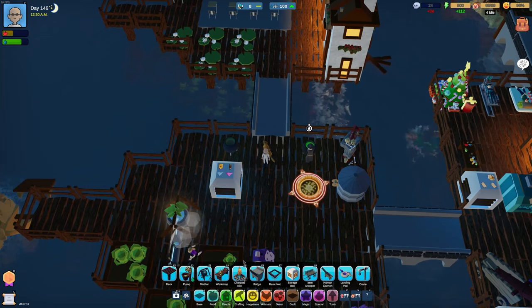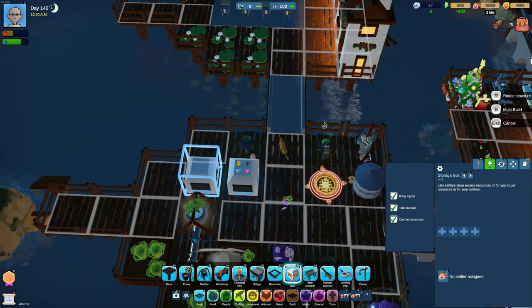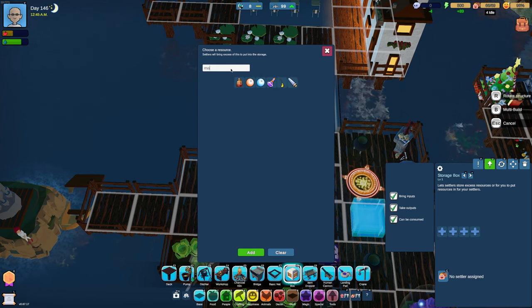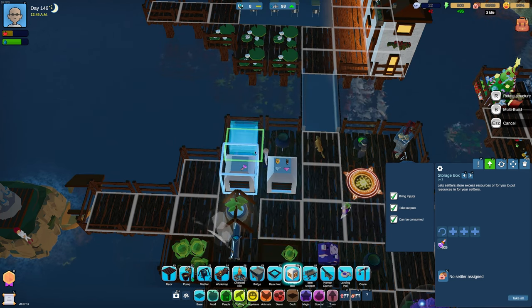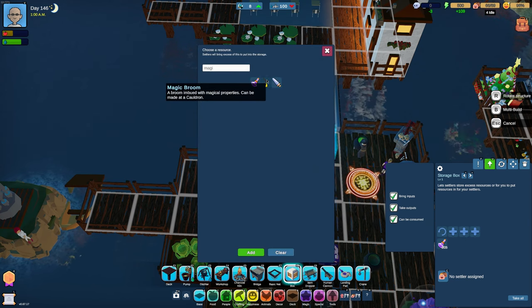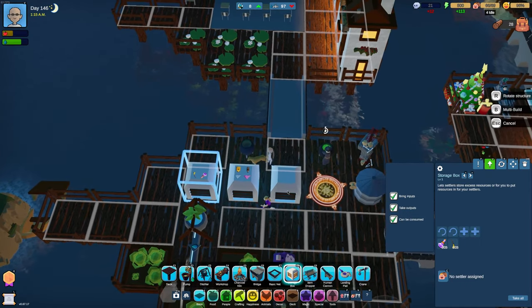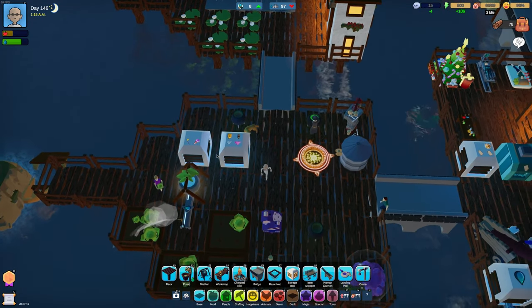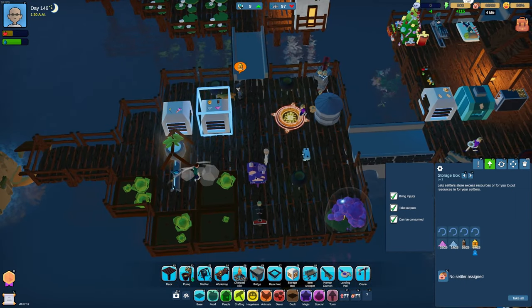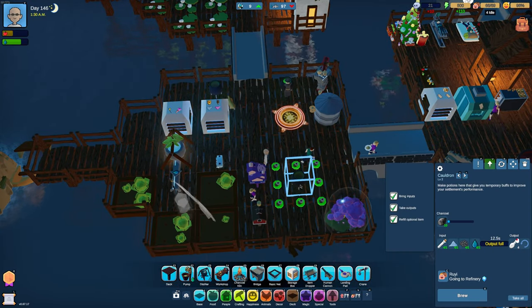Maybe make another one of these. Storage box. And then this is going to be for magic stuff. So magic sauce, and then also a magic broom, and then I think that's it. Oh shit. There we go. That should be good. Right? Yeah, good. And then, yeah, all the rest of the stuff is... Oh, there's another thing right here.